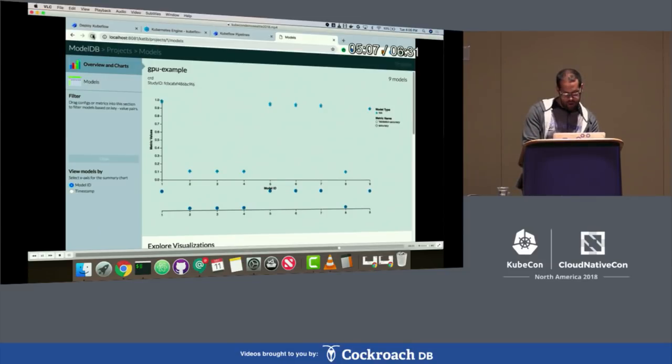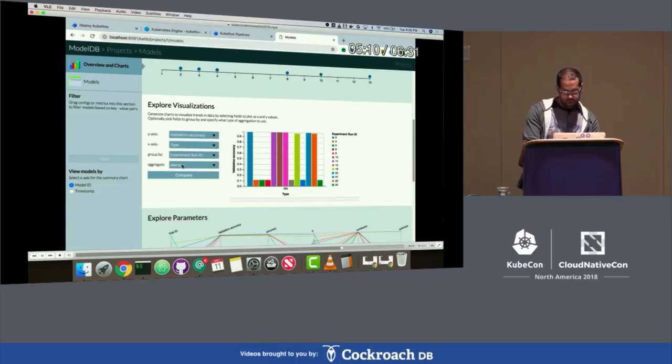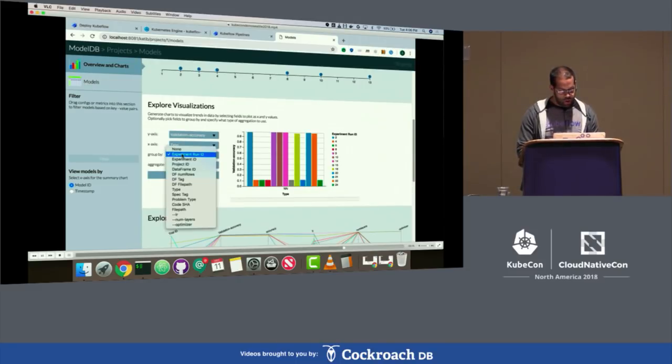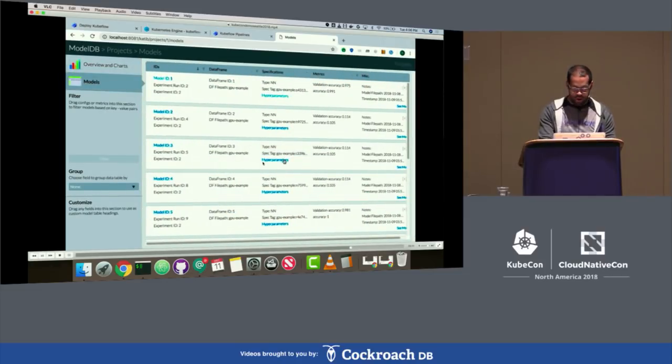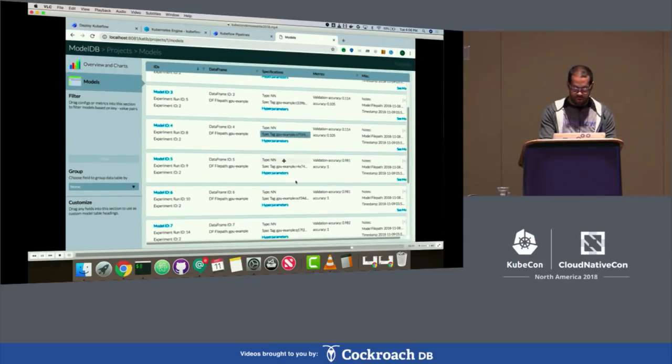And why don't we skip ahead? Yeah, there we go. So you also have this option here where you get another graph. You can also create some visualizations. We all like sharing graphs, don't we? You can compare some information. We have the different optimizers. We have SGD, FTRL. Let's go ahead and take a look at some hyperparameters here.